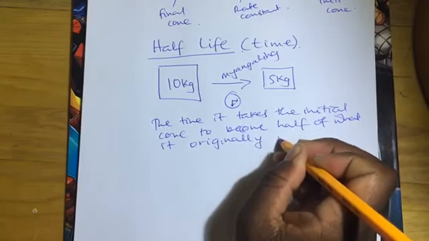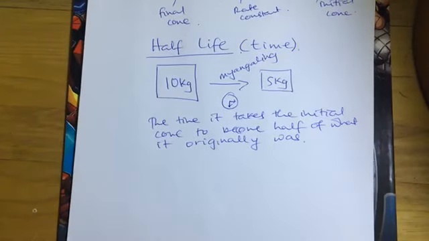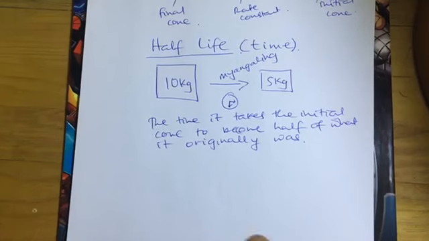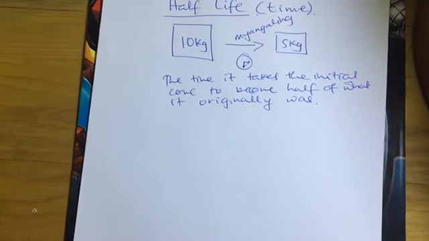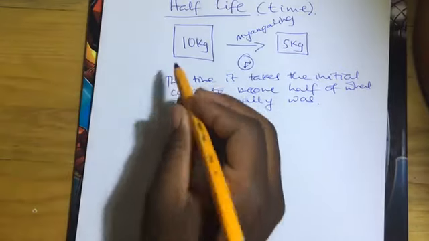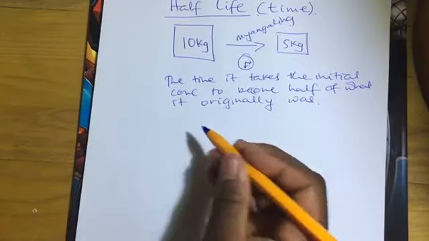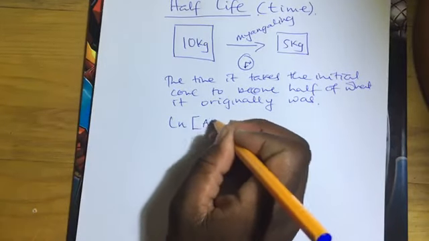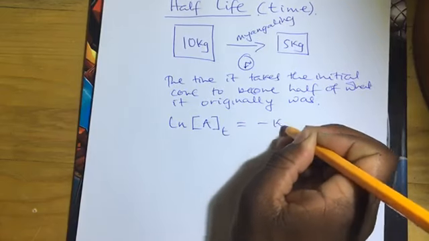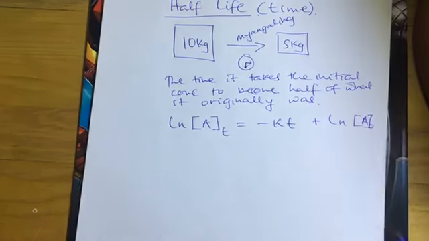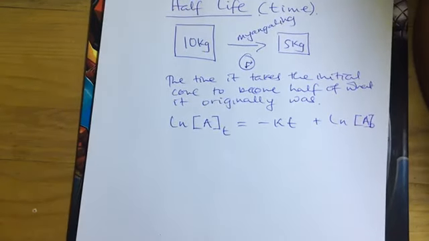Okay, so I won't just give you the equation for half-life. I'll also show you how to derive it, so in the worst case scenario, if you forget, you can still put 2 and 2 together and remember it. So for half-life, remember the integrated rate law. The integrated rate law for a first order reaction is ln[A]t is equal to negative kt plus ln[A]0.